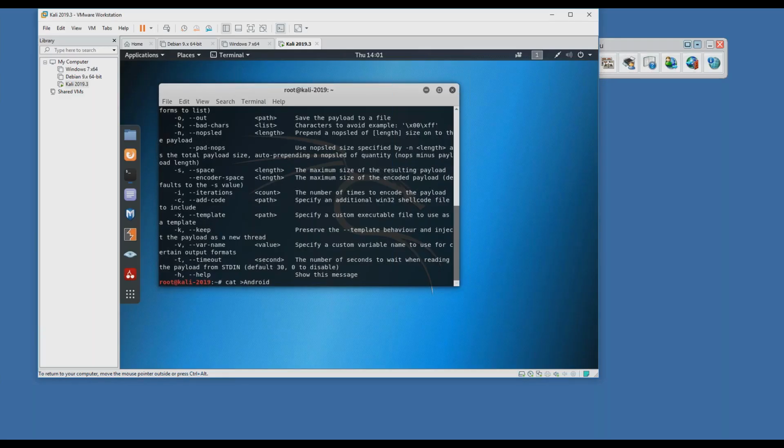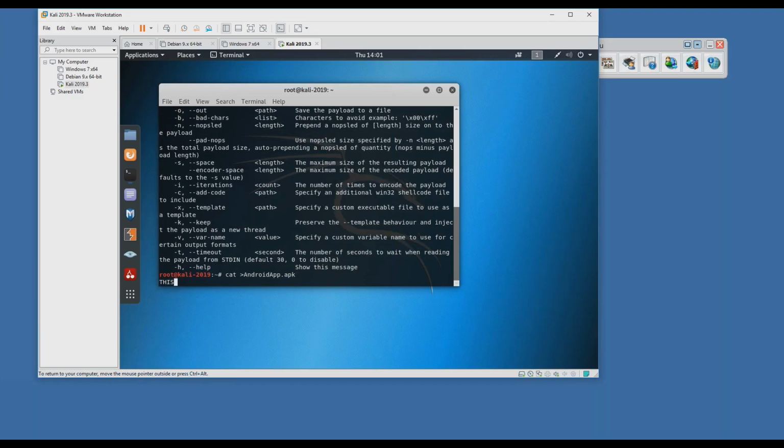Android app APK. Right? And then this is an Android APK file that we will use to disguise our backdoor.